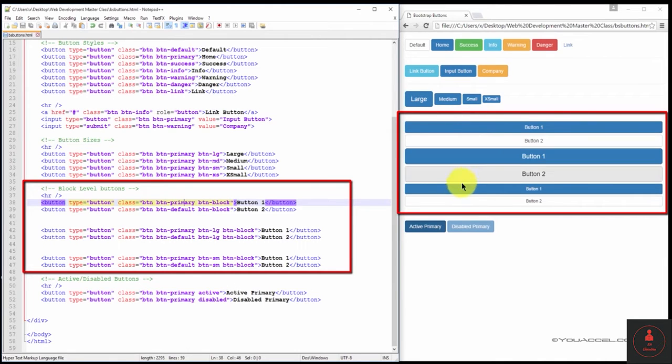You'll notice that the second one is larger and the other one is smaller. And that's because we've specified the size. So on the second block level button, we've just added another class, which is btn-lg. The btn-primary, as we explored previously, is the bluish button. btn-default is the clear button. And so you can see all the different classes we've applied here: btn, btn-primary, btn-lg, and btn-block. And that's produced this large block level button here.